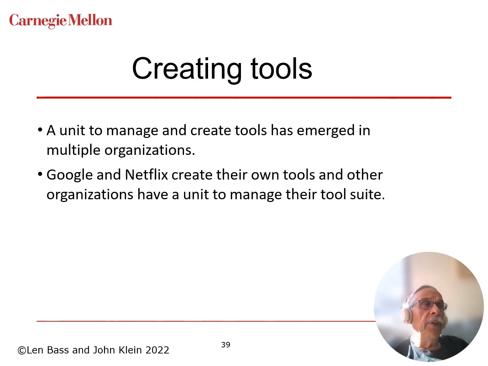Sometimes there's a separate unit to create and manage tools because tools are important in DevOps. First, you have to decide which tools you're going to use. Secondly, they have to be acquired. Thirdly, they have to be maintained. Some organizations have units that actually produce the tools. So that's an organizational change from the traditional model.